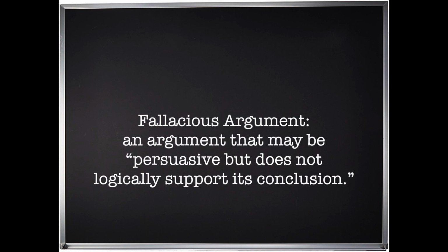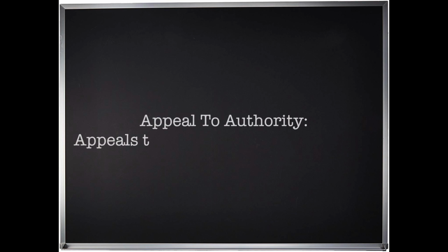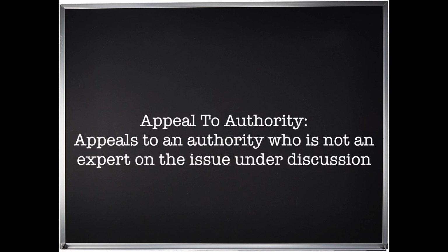Before we start going over different logical fallacies, let's define what a fallacious argument is. It is an argument that may be persuasive but does not logically support its conclusion. With that in mind, let's proceed to the different types of fallacies you might come across. Number 1. Appeal to authority.